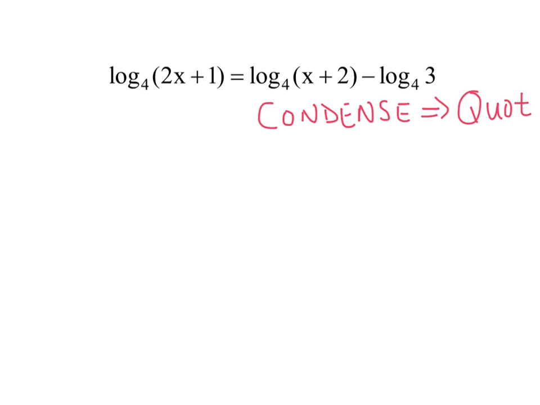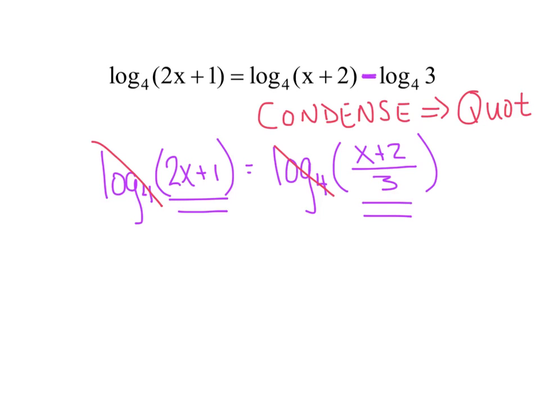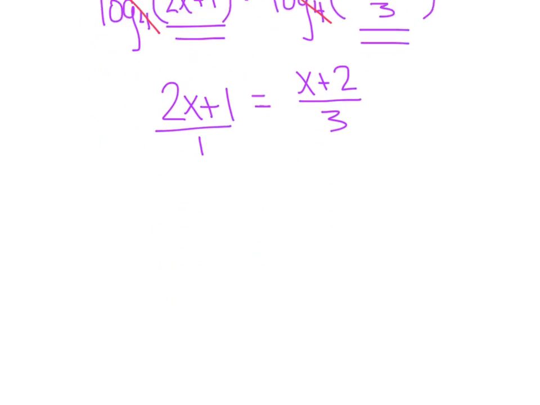All right? So I'm going to just rewrite the left side, log base 4 of the quantity 2x plus 1 equals, you're only allowed to write the word log once on this side. The minus sign says I'm going to divide x plus 2 divided by 3. Here's my favorite part, cancel the logs and set the inner functions equal to each other. 2x plus 1 is going to equal x plus 2 over 3. What do you want to do next? Let's go ahead and cross multiply, shall we?